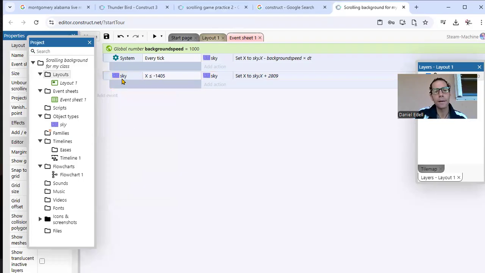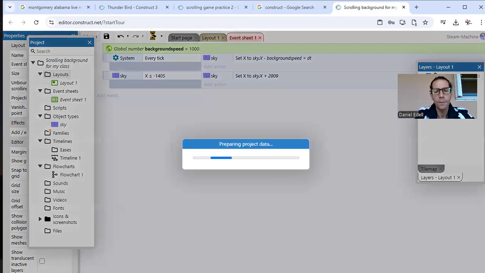So you gotta pick sky: sky.X is less than or equal to negative 1405. This has to do with the layout size. And sky set X to sky.X plus 2809.